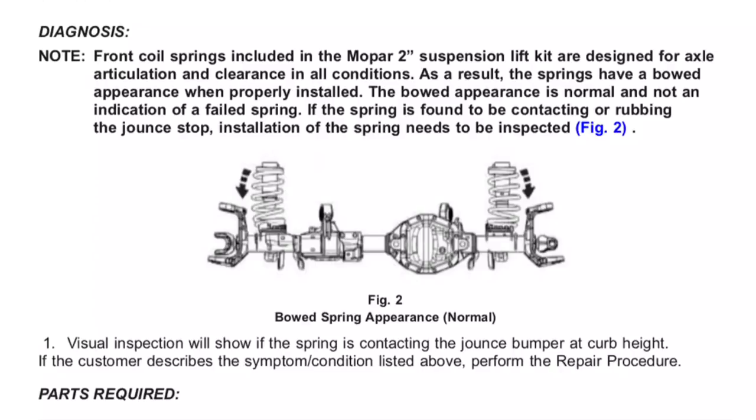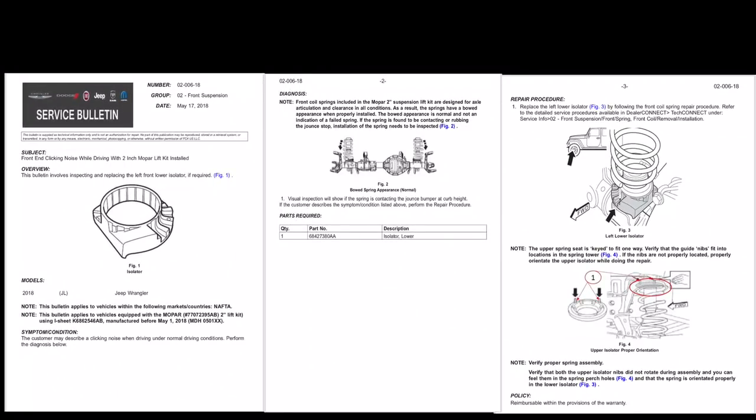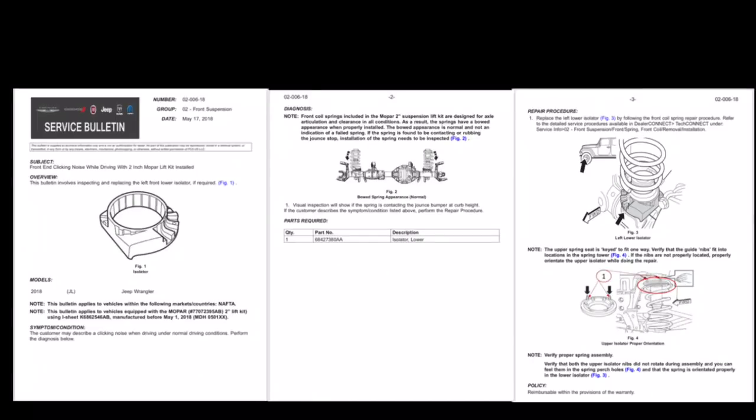So, to make a long story short, if you've installed the Mopar 2-inch lift kit and you've got a popping noise on the left-hand side, inspect the spring to see if it's making contact with the jounce bumper, and if it is, then you would need to install this new left lower spring isolator.